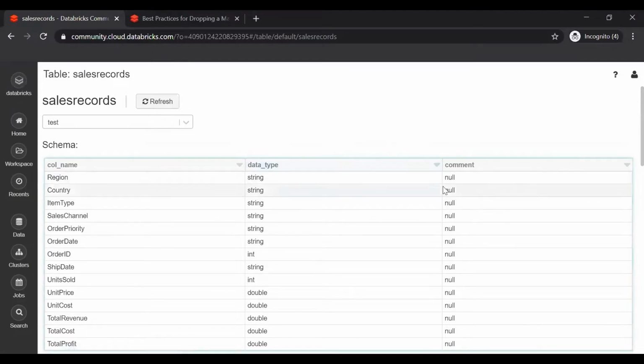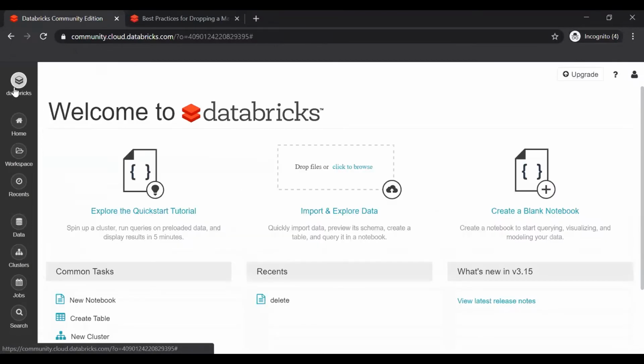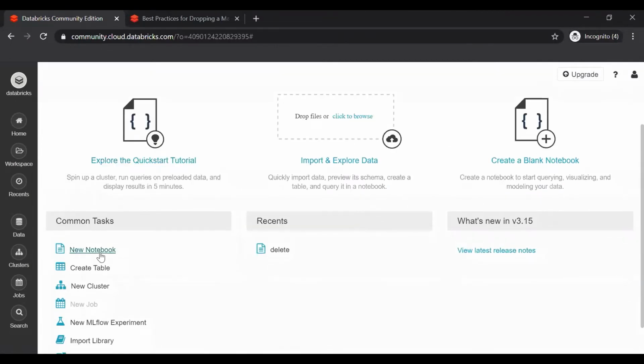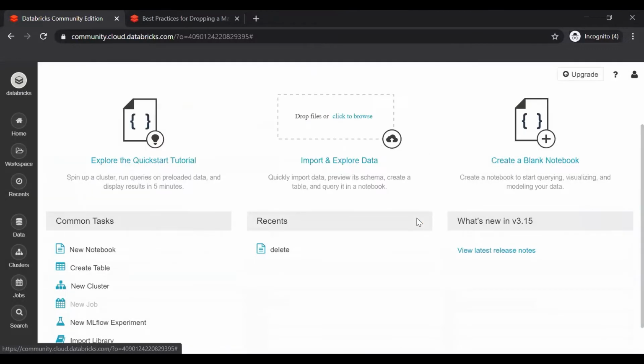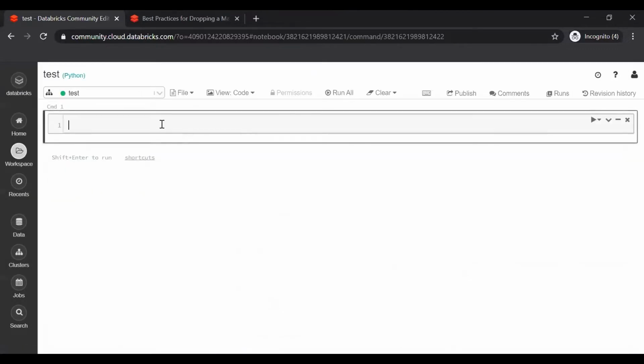Let's query the table in a notebook. Go to Home, click on New Notebook, and give the notebook the name Test. Let's run this command. Then we'll put a show to see whether the records have been loaded or not.